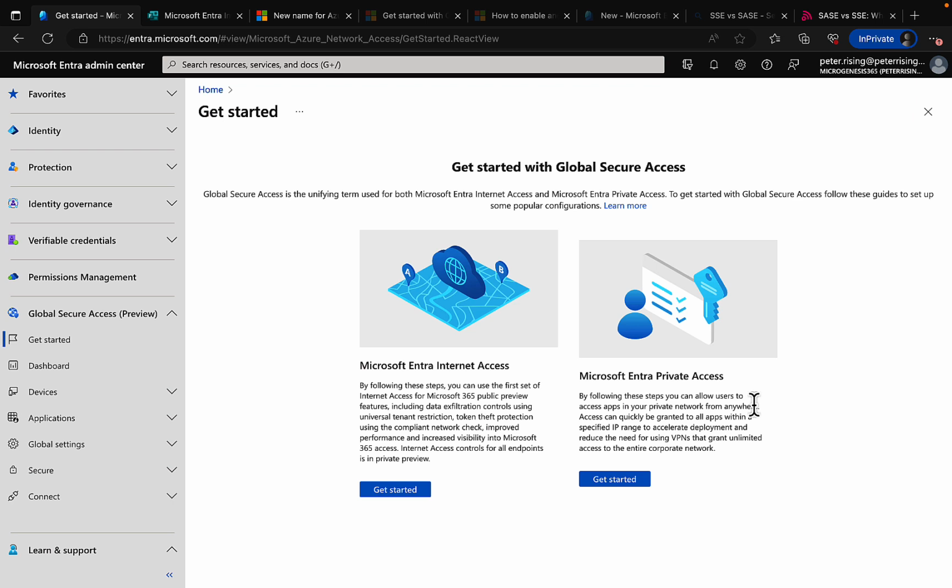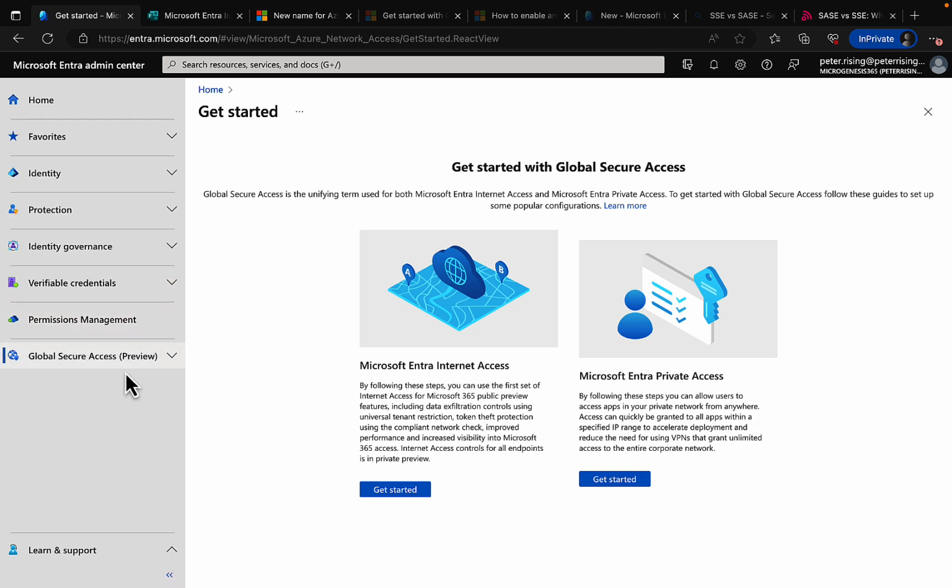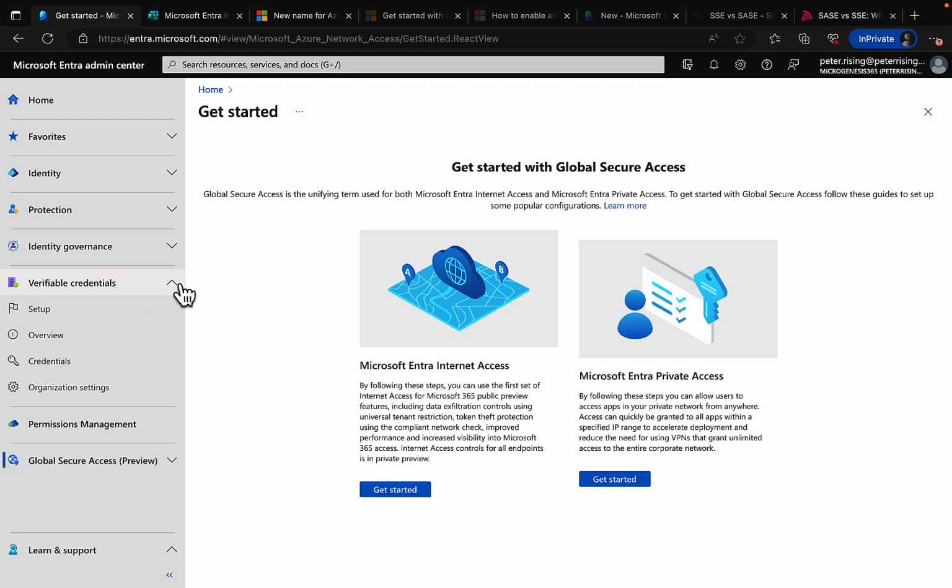The renaming might cause some controversy, as indeed it did with Cloud App Security to Defender for Cloud Apps, but this is only the tip of the iceberg, though. I mean, there's so much more to come. I'm going to start doing a lot more videos on Entra as a whole, because I've not even talked about things like permissions management and verifiable credentials yet in videos. Those are topics that are very, very interesting and relevant, especially verifiable credentials.